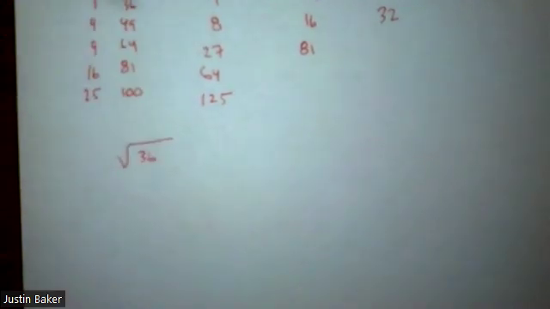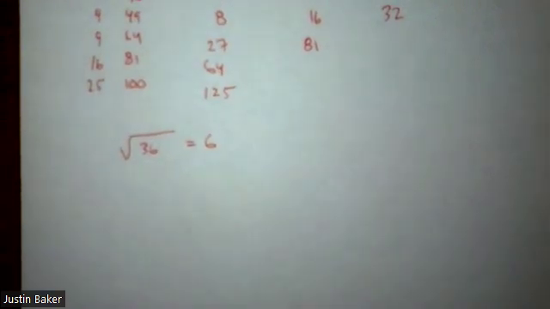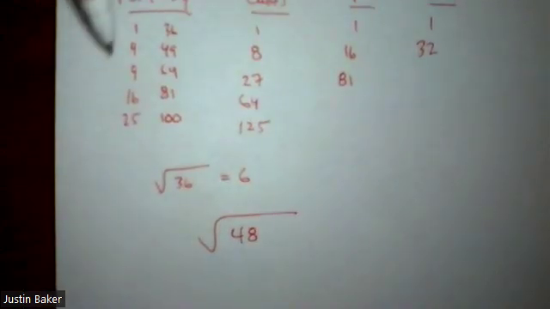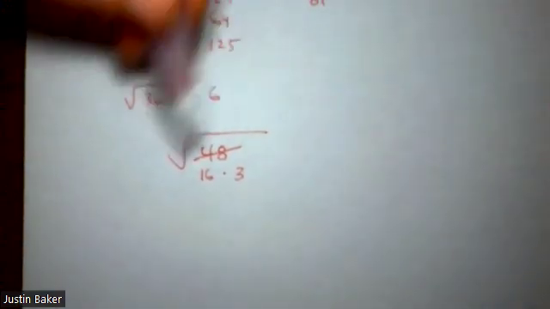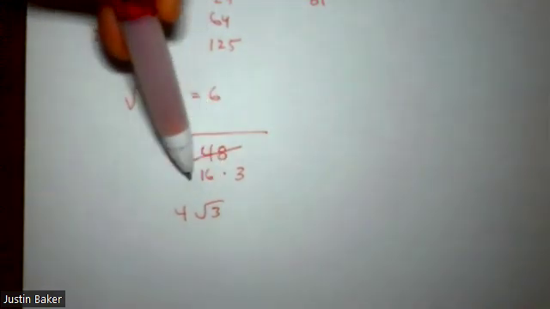So when we're talking about radicals with these, if you say the square root of 36, hopefully that is 6 in your mind. If you have a radical where it's not a perfect number, for example the square root of 48, then to break that down and simplify it, you're trying to find the biggest number from this perfect root list that evenly goes into 48. So we would think of that as 16 times 3. And then you could say that this is 4 radical 3, because you can take the square root of 16.